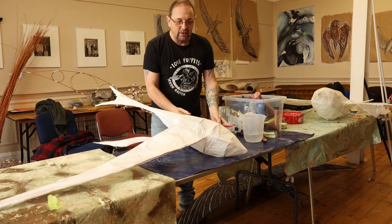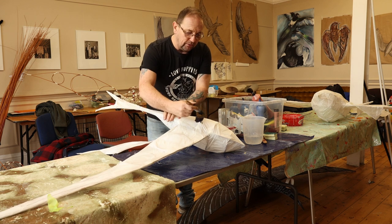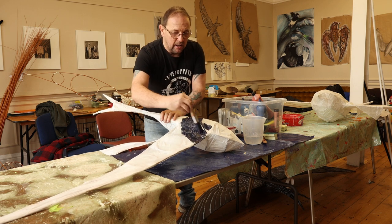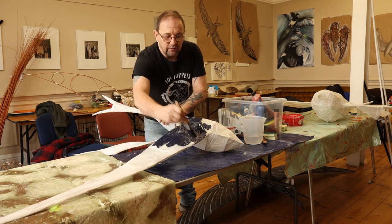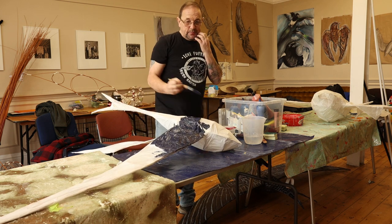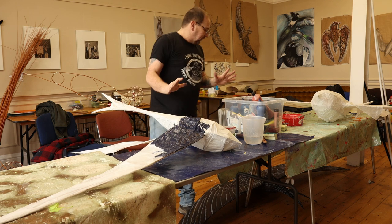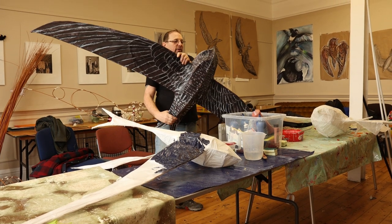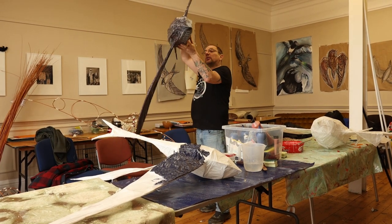Mix up some paint - it can be any water-based paint, I've used acrylics but you might want to use some house paint. Give it all a complete base coat first. Being water-based and acrylic it'll dry really quickly, and then you can do some tonal shades on it as well. Once that's dry you can define the feathers and eyes, and with the right colours it can be as detailed or simple as you wish.